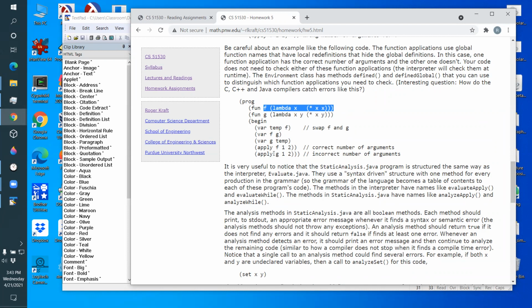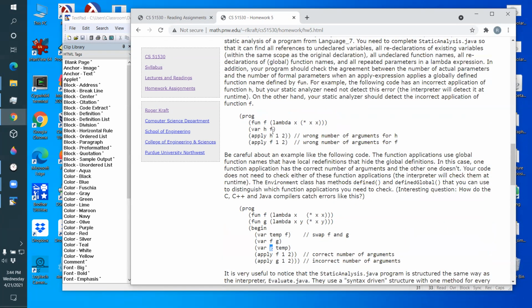When the analyzer sees this, it says F is a name that's defined locally, so it doesn't try to analyze it. And G is a name defined locally, so it doesn't try to analyze it. It only tries to analyze here. Even H here, it can't analyze because H is defined locally.